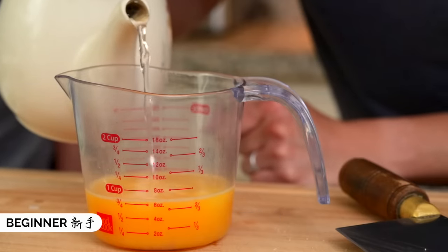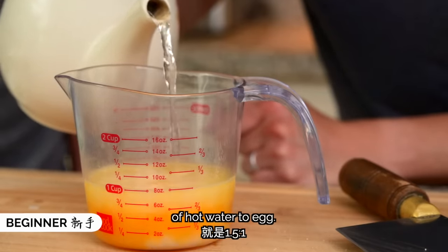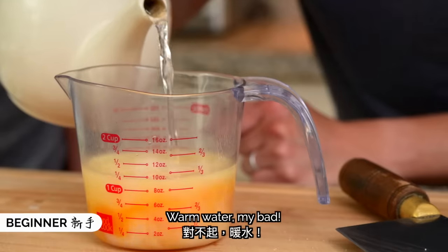You're gonna go to 15 ounces, so it's a 1.5:1 ratio of hot water. Warm water, not bad.